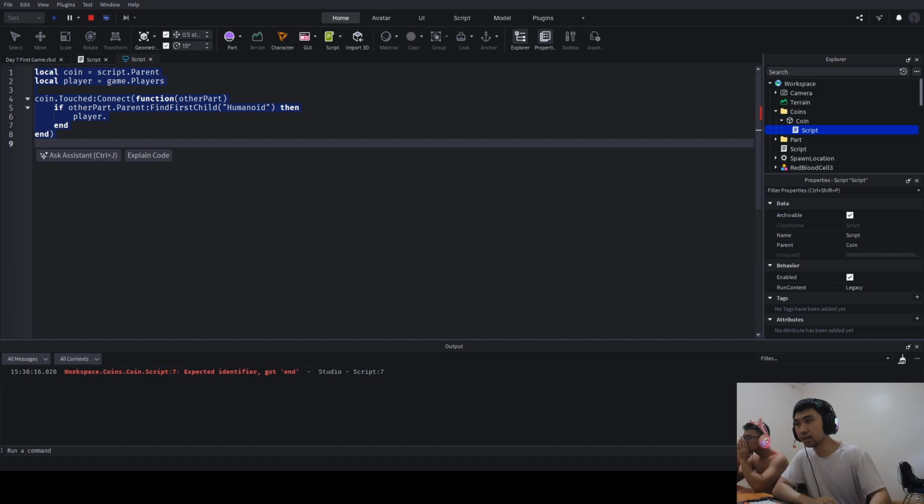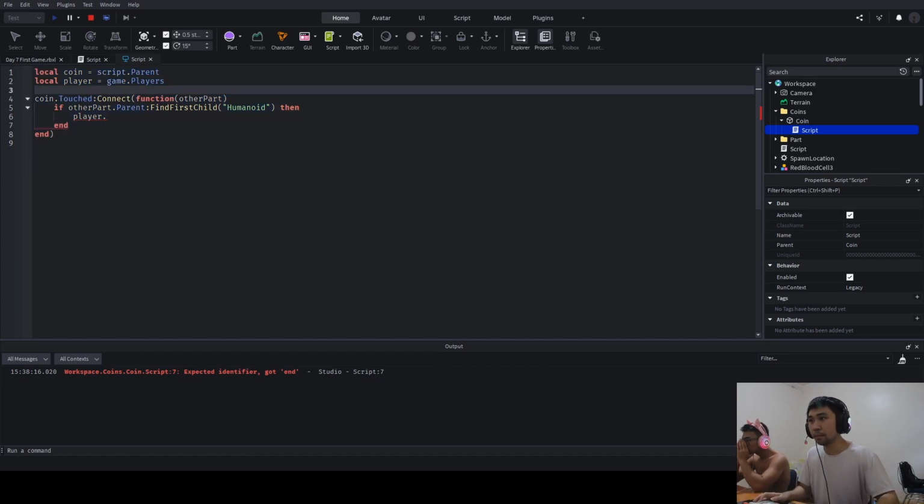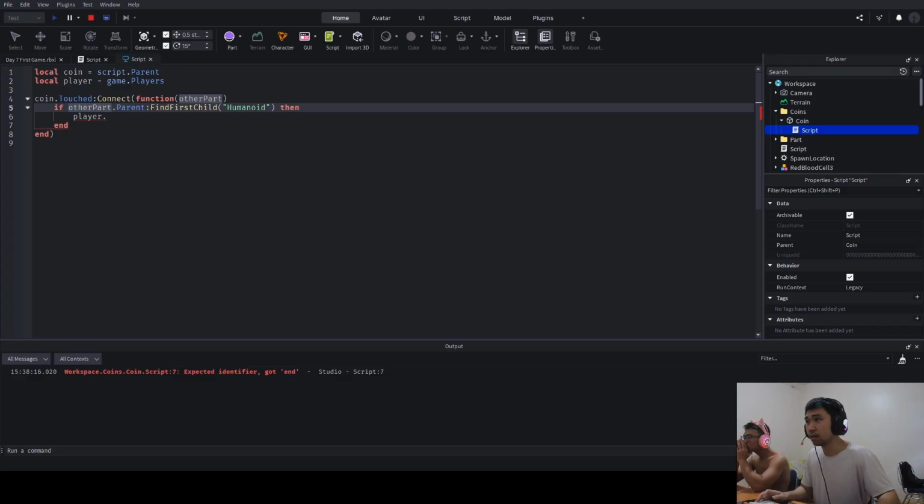The corrected coin script. So coin, because script.parent, it's true. Yes. What the hell is GetService? I need to use it. And the coin is touched, right?